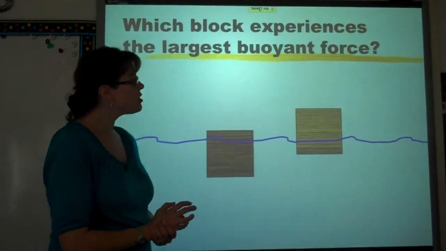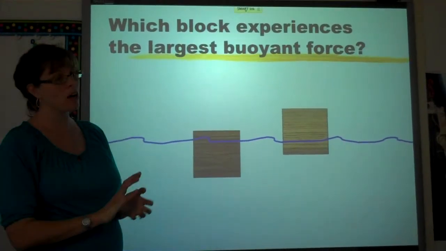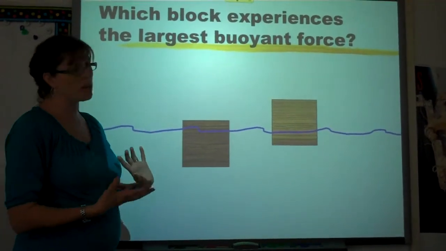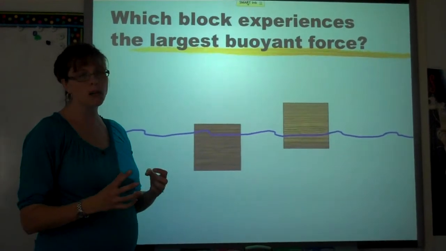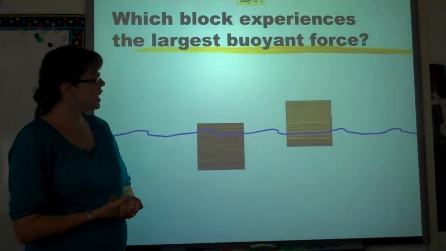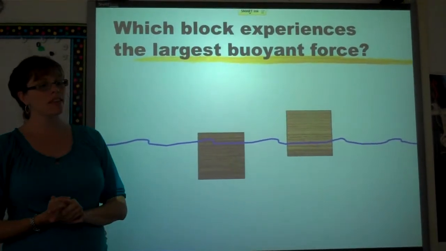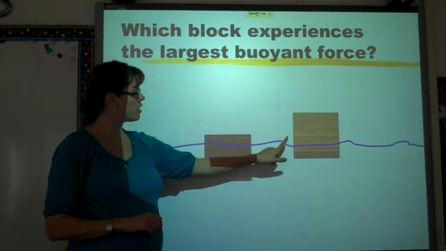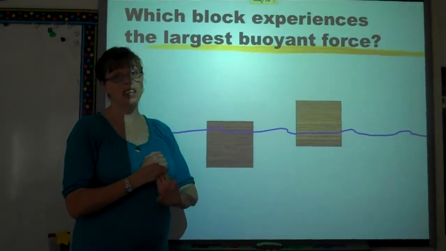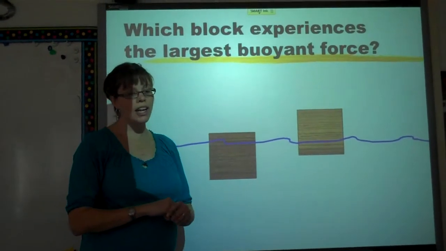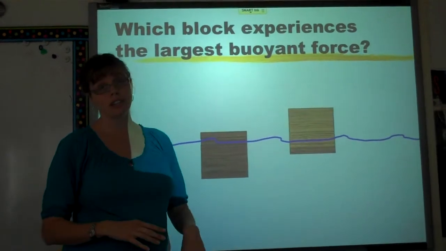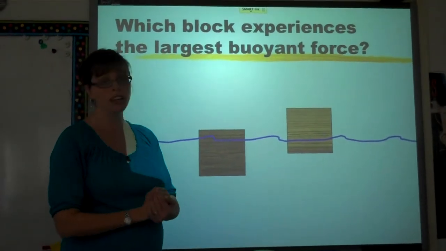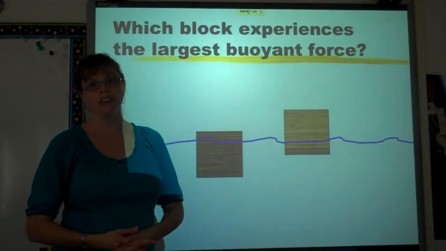Okay. So here is another question for you guys, and I promise it's not a trick. We have 2 pieces of wood. One is like a balsa wood and one is oak. So they're both wood, but they're different types of wood. And which block experiences the larger buoyant force? So your answers could be the darker wood, or the lighter wood, or the same buoyant force. So why don't you go ahead, copy this down because we're going to be discussing it, and I want you to commit to an answer, say this is what my answer is, pause the video, and then we'll come back.